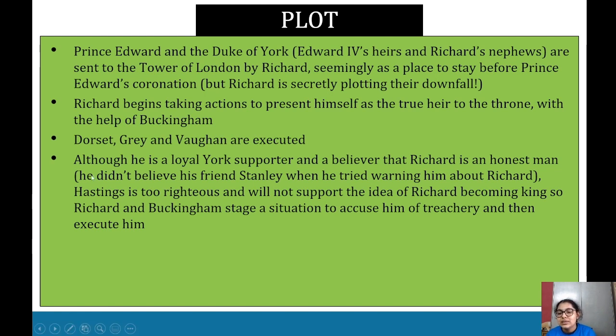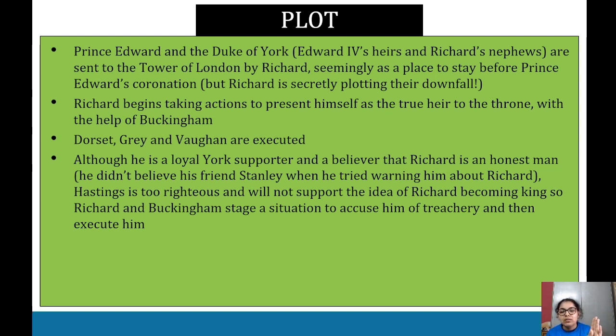So Hastings is one of the other dukes, like one of the other important influential people in the royal family. They're sitting together and they're thinking about, and you'll see this in Looking for Richard, they're sitting together thinking about what is going to happen now. And Richard says, I will be the king while the kids are young. I can be the king. I'm an honest man.